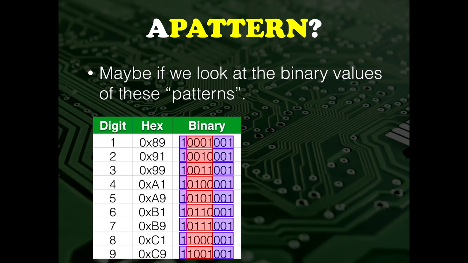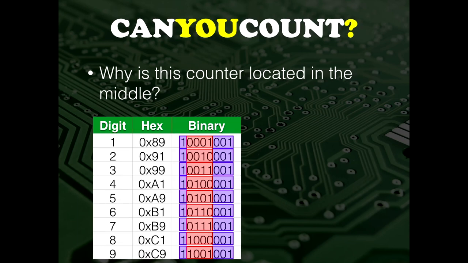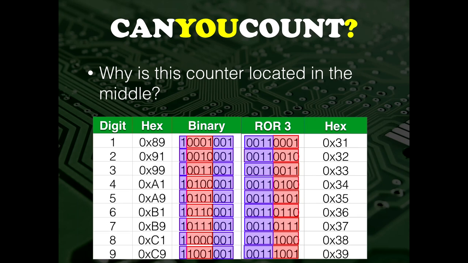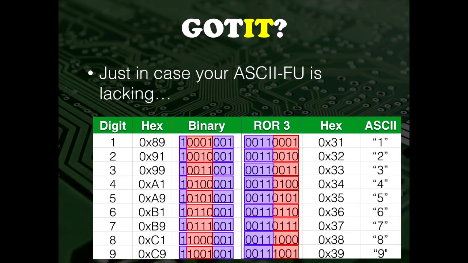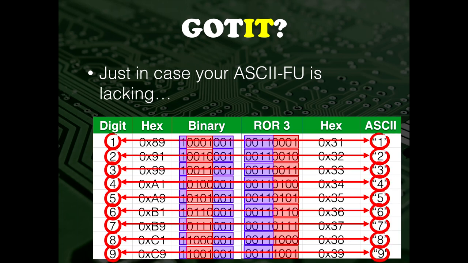And then we're thinking to ourselves, wait, a counter, what is it doing in the middle of the bytes here? It should be on the right-hand side, so let's shift or rotate it to the right by 3. And when we did this, this is what we got. And these are the hex values of this binary value. And for those of you whose ASCII foo is a bit lacking, yes, these are the same ASCII values as the digits, right? So all we need to do is to take this blob and rotate its entire bytes by 3, 8-byte chunks by 3.